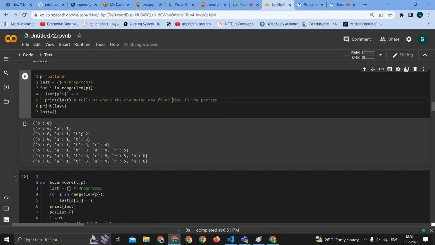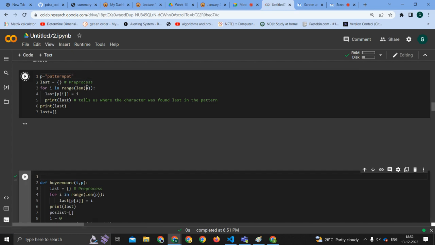Do you understand? The dictionary will tell us where you found that. If we take P, where did you find that P in the pattern? At the zeroth index. Similarly, A. So where did you find A last? The third index.